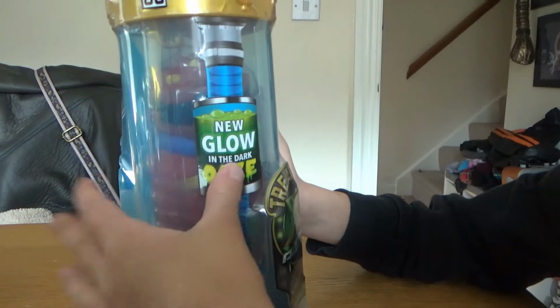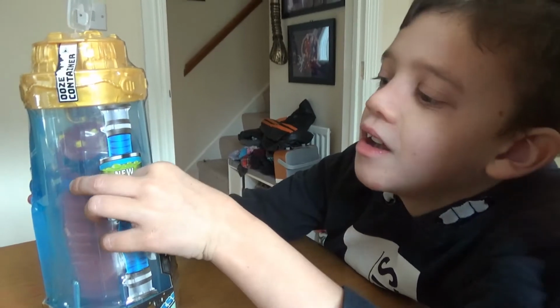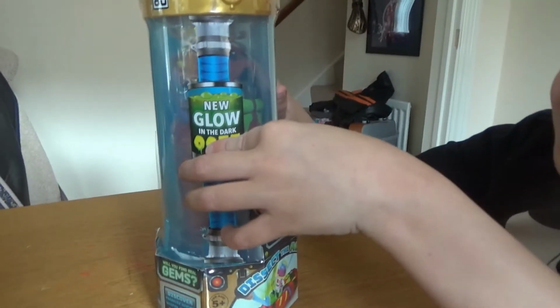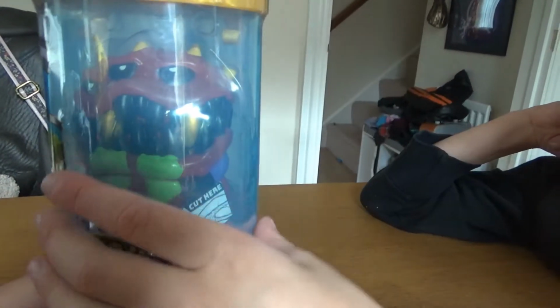Glow in the dark ooze. No, it's ooze, it says. Glow in the dark ooze. Look, that's A. Glow in the dark ooze. That's A. So let's have a look then. Okay. Oh, he looks a bit scary, doesn't he?